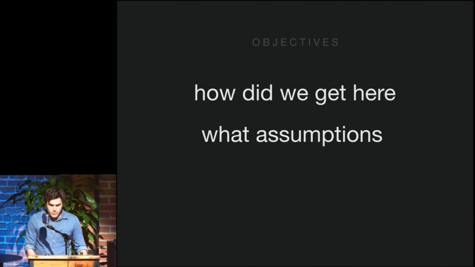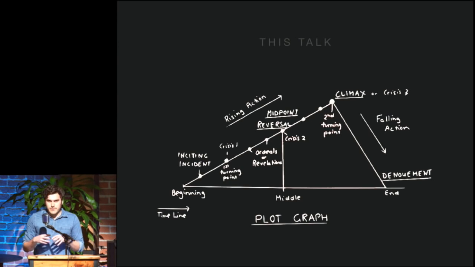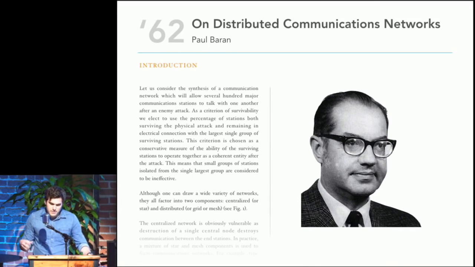So the high-level objective is just to give you, as application developers or system developers, foundational knowledge on, well, how we got here, with what assumptions, and at what cost. And the nice thing about doing a sequence of papers like this, and the fact that it is one of the oldest open problems in distributed systems, is that you get this very nice narrative arc, which you see repeated in other systems research and Hollywood movies. And so I'll start at the very beginning. And the very beginning, in my opinion, is a paper written by Paul Baran in 1962 called On Distributed Communications Networks.